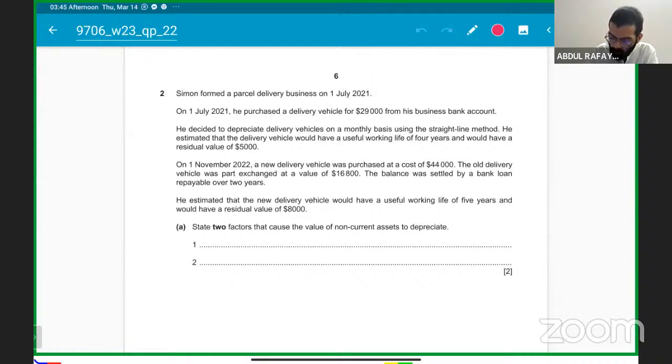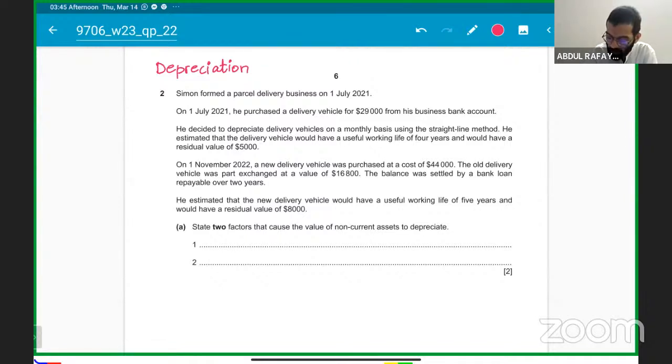So, what we have today is our depreciation question, which is a very hot topic for AS level accounting. We'll be discussing the whole theory as well, students, and we'll be talking about the numerics part as well. What is part exchange? How do you find the depreciation? How do you make the T accounts?